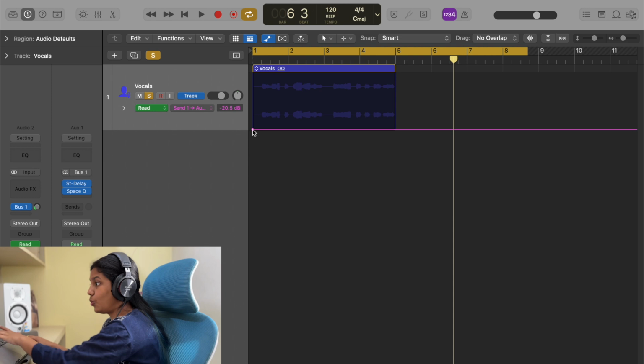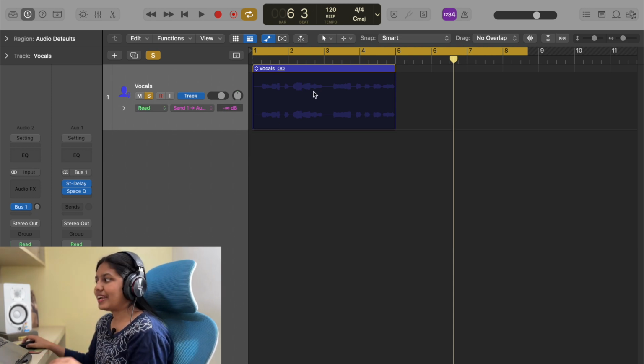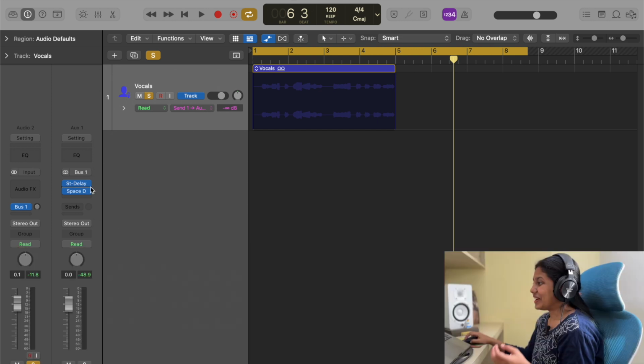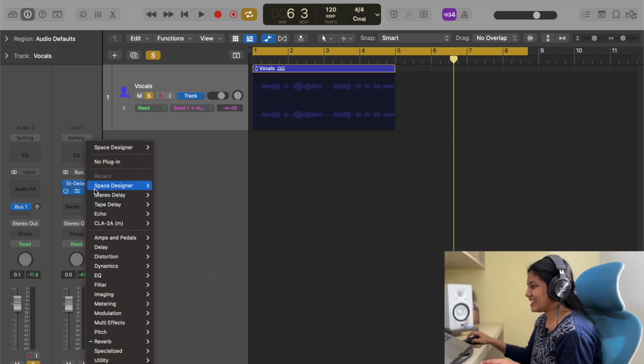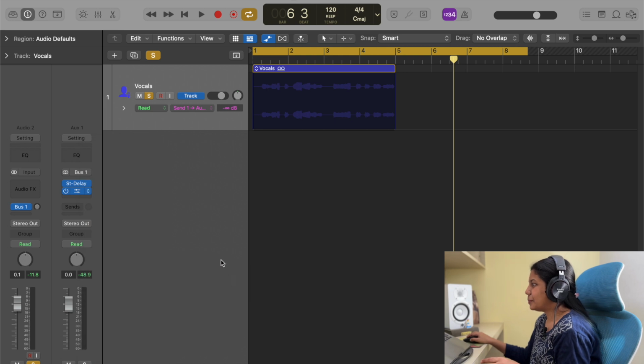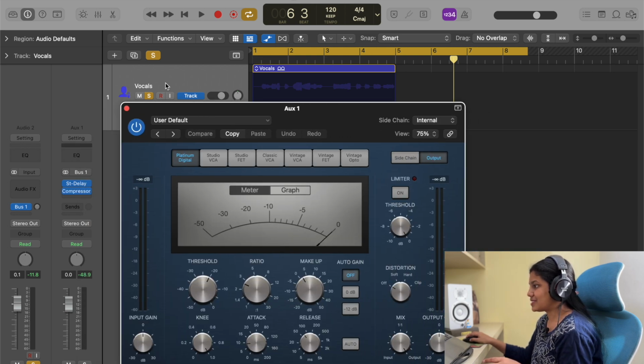And the last point kind of already aligns with another point we talked earlier, which is allowing the reverb to happen only when there is space. But instead of automating, there is another way to do it, and that is by sidechaining. Now this is going to sound crazy, but just listen. I'm going to add a compressor, but I'm going to sidechain the vocals. Remember, the compressor is below the delay in the aux track. So I'm going to go up to sidechain, audio, and I'm going to select vocals.